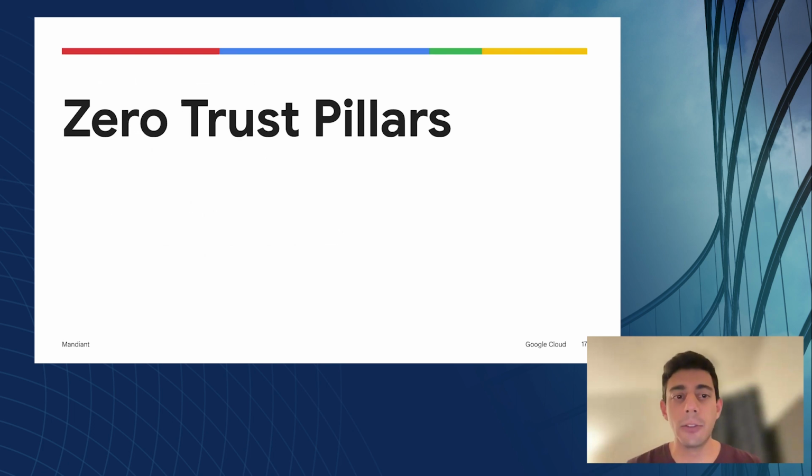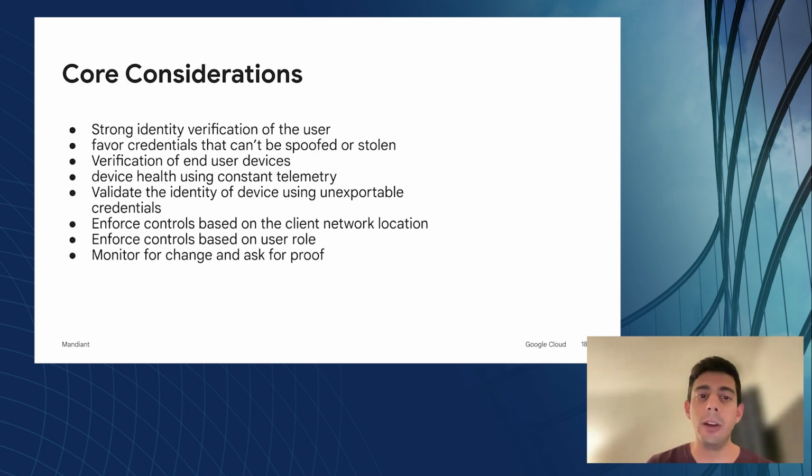So lastly, how does this all relate to zero trust? There's a few things that we want to do here to make sure that we can effectively manage our tokens. And even when we deploy a zero trust model, tokens are often going to be very important to that zero trust model, right? We're still going over the cloud. We're still accessing a diverse set of resources. But there's a lot of steps we can take to make it much more difficult for a threat actor to take advantage of tokens. The first is going to be a strong verification of the user.